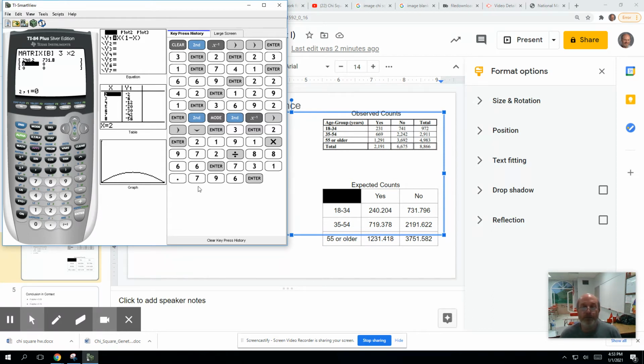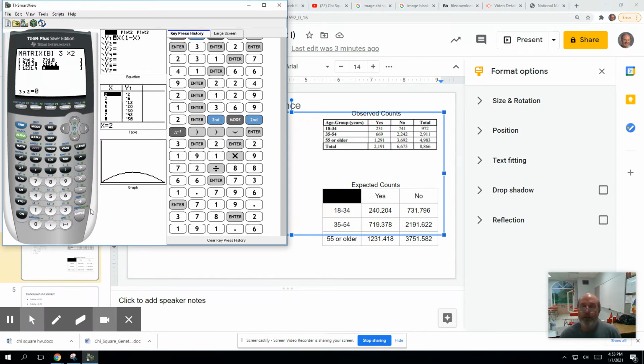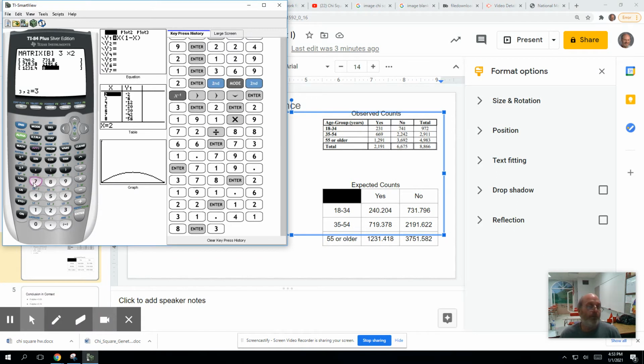Then we have 719.378, 2191.622, 1231.418, and 3751.582.